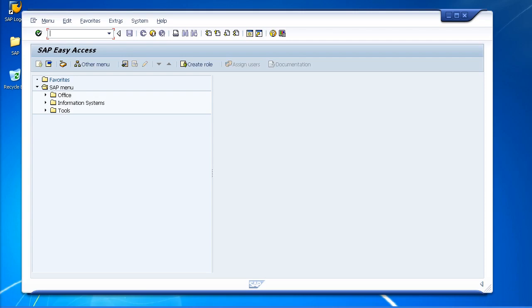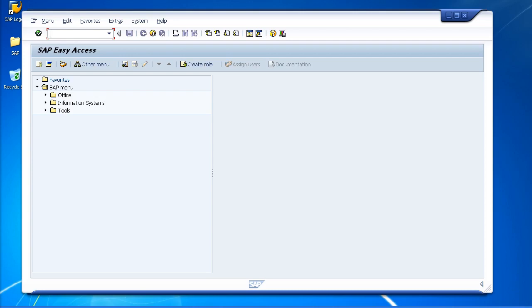And SAP delivers lots of predefined authorization profiles with their base system that system administrators can use and enhance to apply to their users. For example, there are standard developer roles or HR administrator roles. The system administrators more than likely take these delivered authorization profiles, tweak them a little bit to ensure they work just how their company wants them to work, and then apply them to individual users.